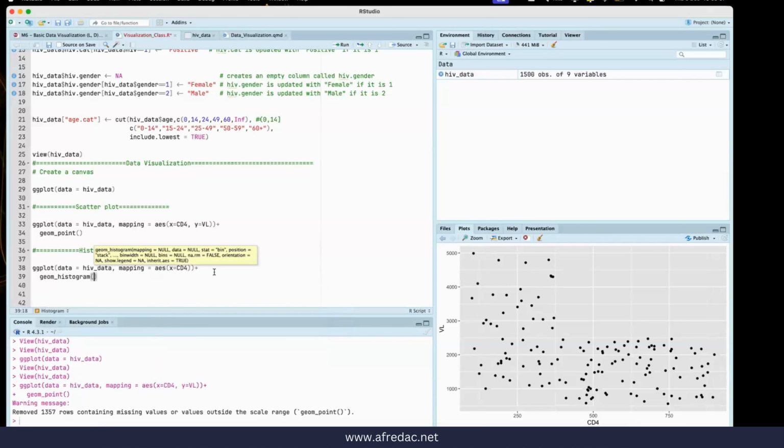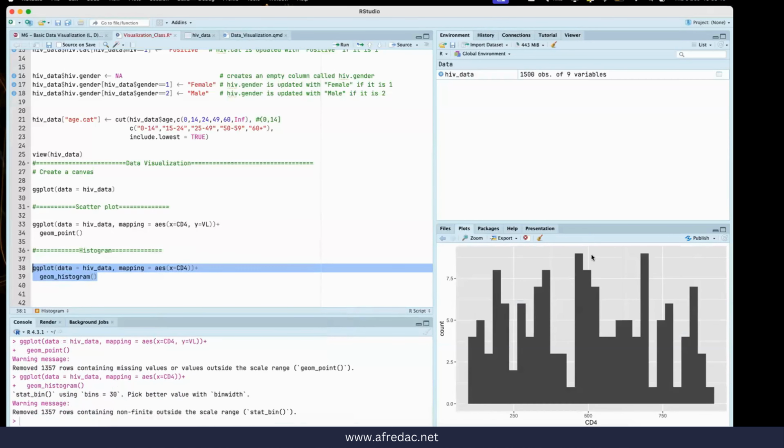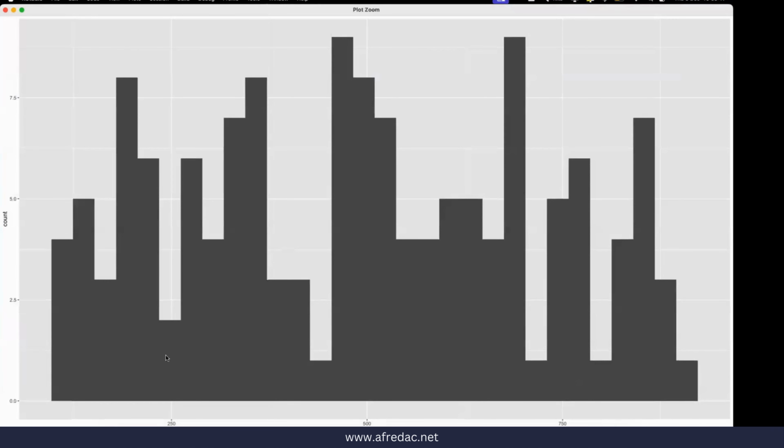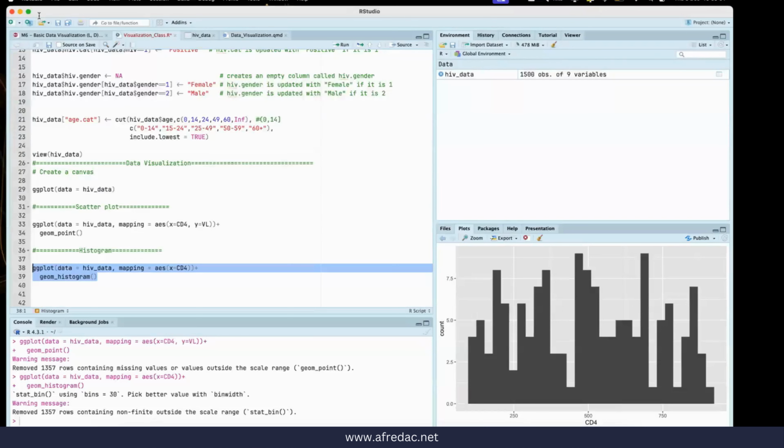If I run this, you can see it has given me a histogram plot of the numbers of people with different values of the CD4. So that is just another plot that we can do.